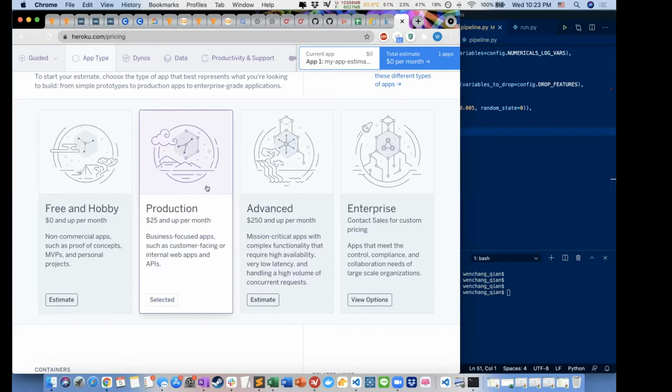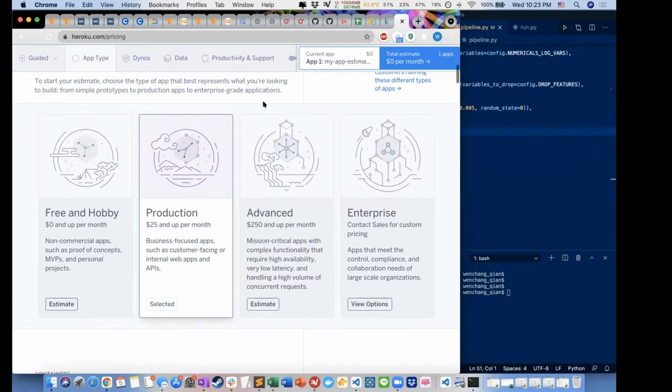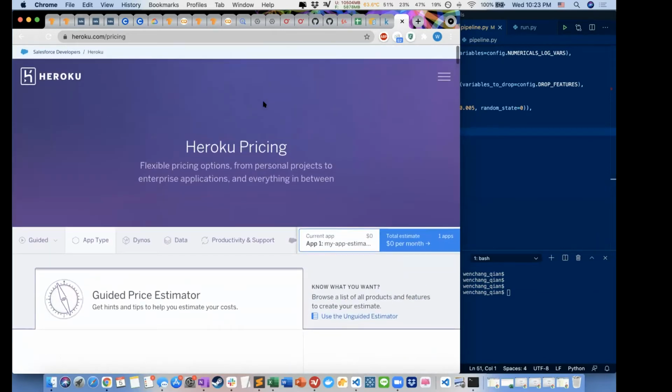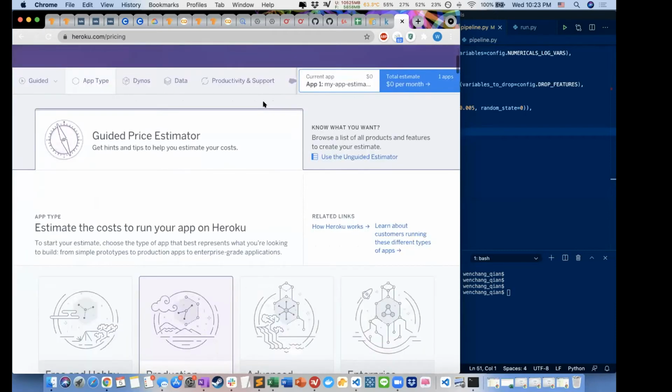On the free tier it's cold hosting, which means it will take around 20 to 30 seconds for the backend server to load up, and then a user can access your website after 30 seconds of spinning.